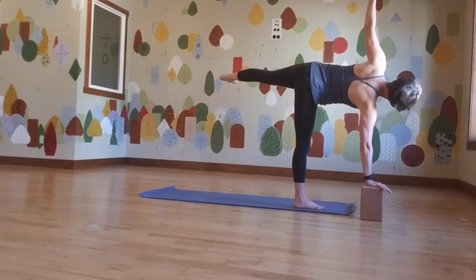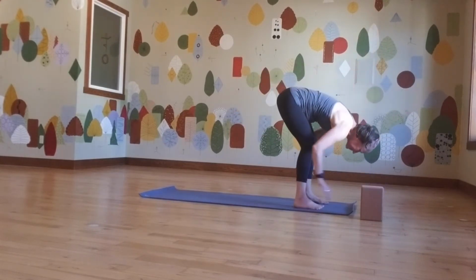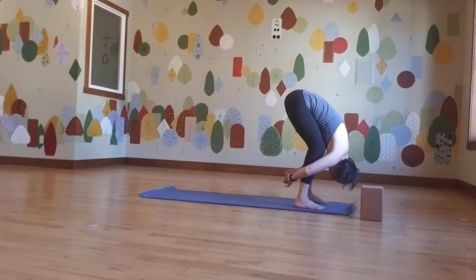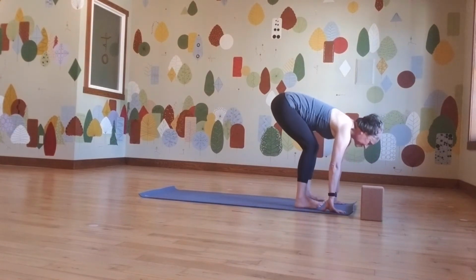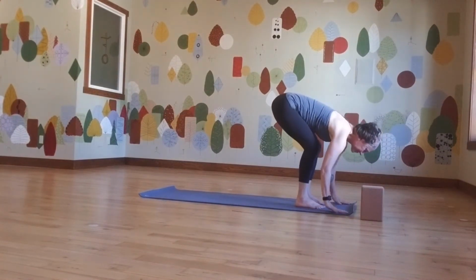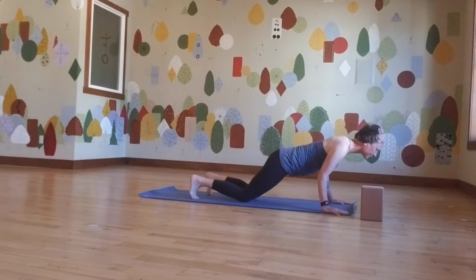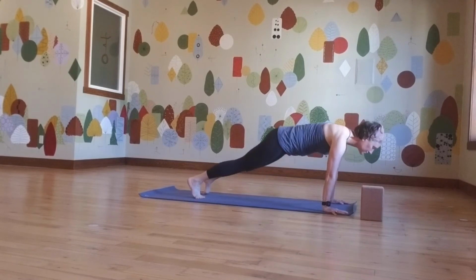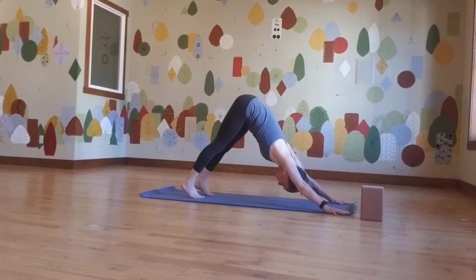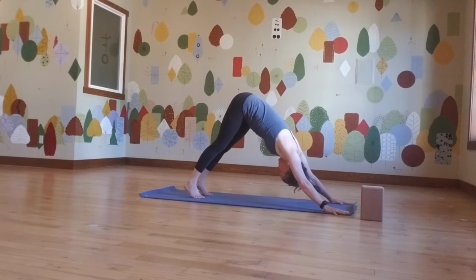Take another breath in. Fold your body. A little bit of just giving yourself some love here. Halfway lift. Chaturanga. Up dog. Downward facing dog. Take a breath in. Pour out your air.